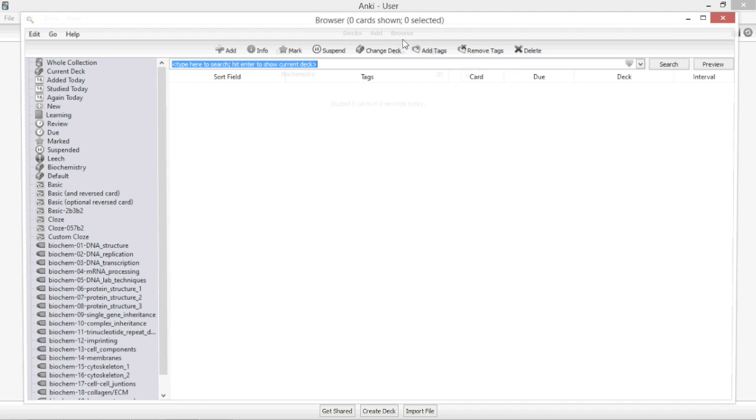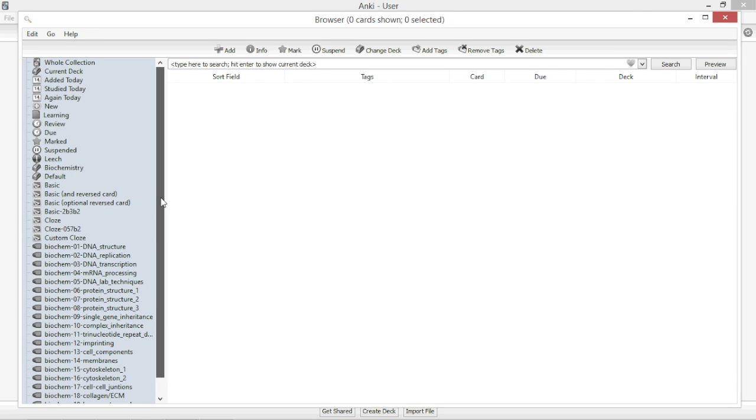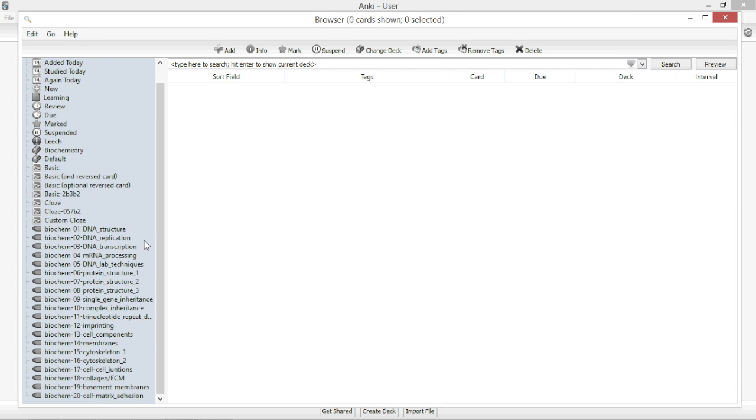The tags I use include the course name, the lecture number, and a title or description of the lecture content. In Anki, tags cannot involve spaces, so I use dashes and underscores to separate words. I also choose to number the lectures so they appear in order in the card browser. One thing that took me a while to figure out is that adding a zero in front of the single-digit numbers ensures that they appear in order in the list. If you don't, then your tags will look something like this.